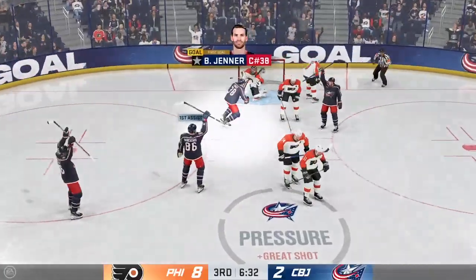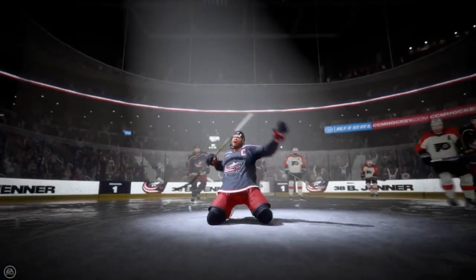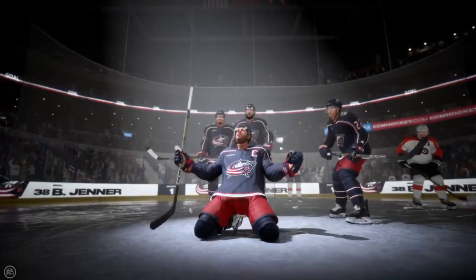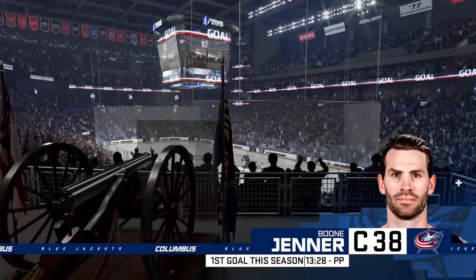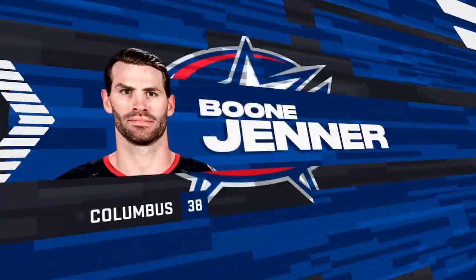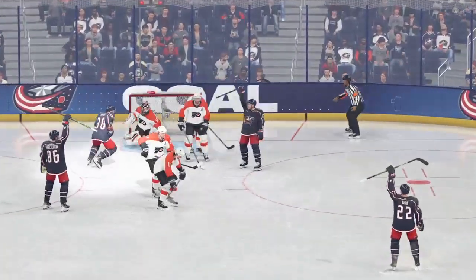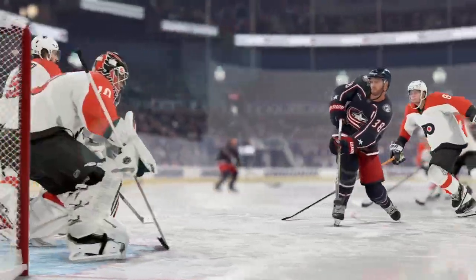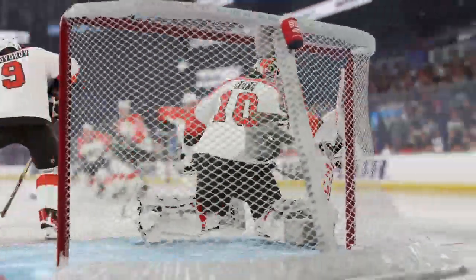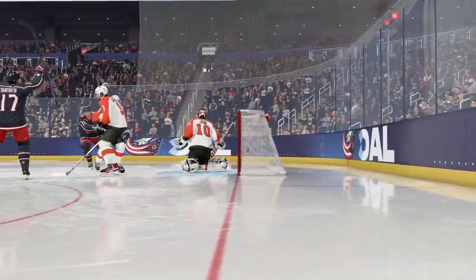A chance to start! Scores! And they capitalize with the extra player on the ice, and it's a power play goal. While using the advantage of having extra ice available to them, James, that's why their most skilled players are on the ice. That one's executed to perfection. There's a reason why the power play moves the puck around the perimeter and creates motion. They want to pull the PK outside of the middle of the ice, and when they do, they hit the bumper position perfectly, and they're able to hammer it home.